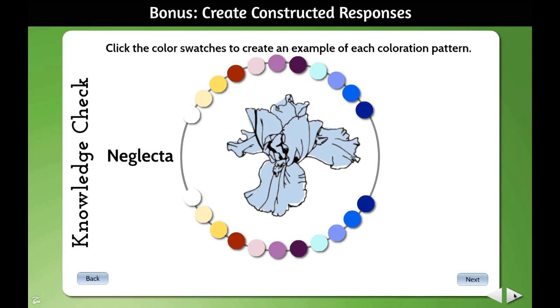And what I mean by that is that the learner is actually building the answer. In all the examples I showed up till now, you were really just recognizing the answer. You were tagging something, you were looking at different things and saying, this is the answer. But it's already there, constructed for you. It's just a matter of picking out from different elements. But especially when you are teaching something that is involved in performance, and even when, in this case, we're just teaching content, making a content objective into a performance one really proves such strong understanding. What I mean by that is, the task is, here's a generic flower, and you have to color it to create a neglected pattern.